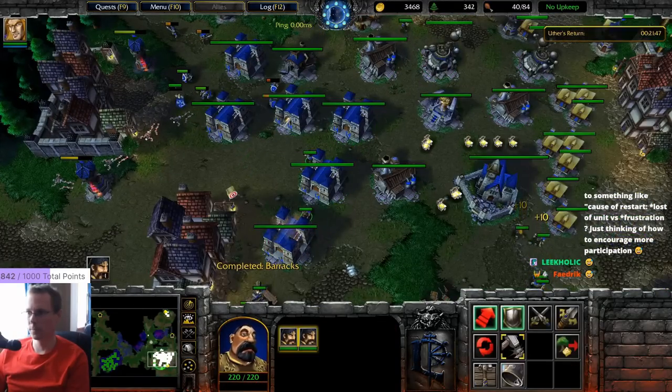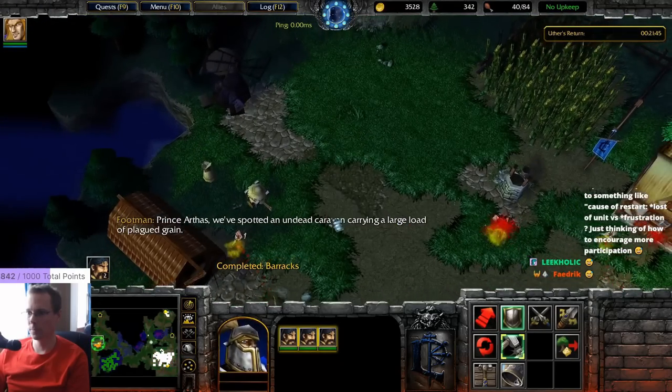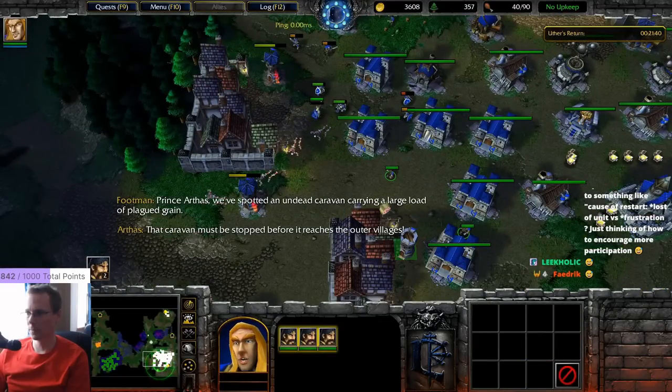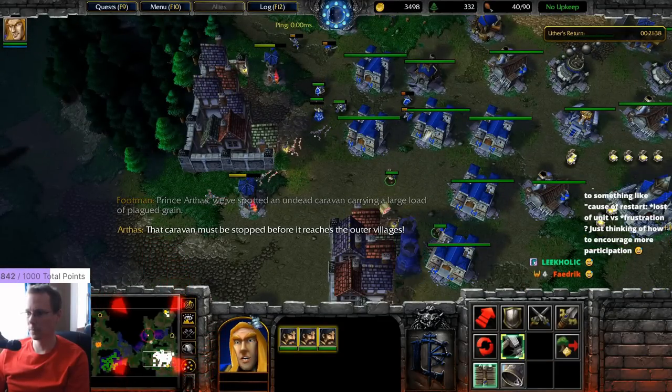Yes, Prince Arthas, we've spotted an undead caravan carrying a large load of plagued grain. That caravan must be stopped before it reaches the outer villages.